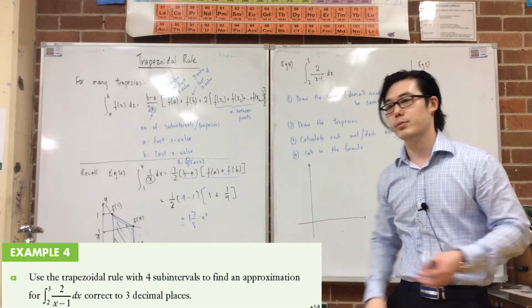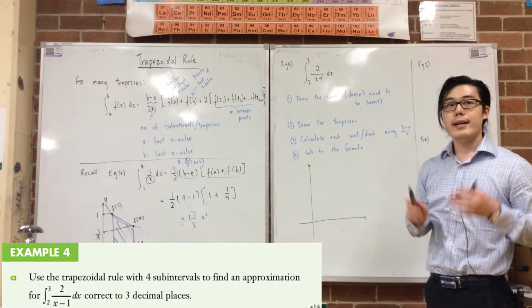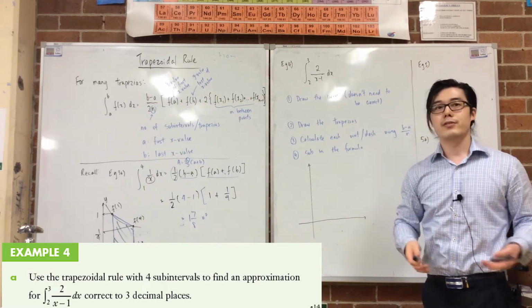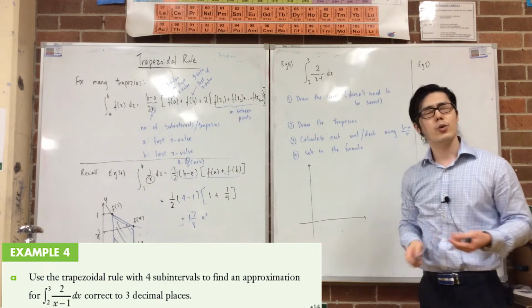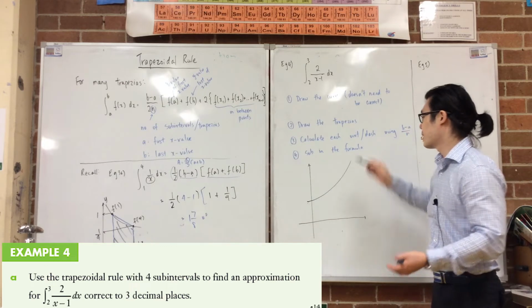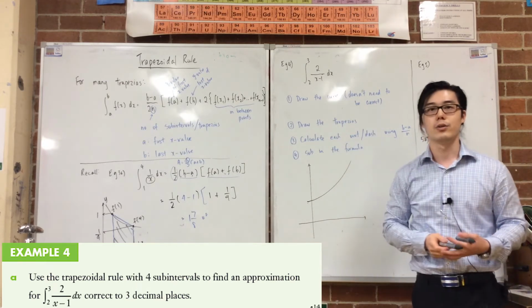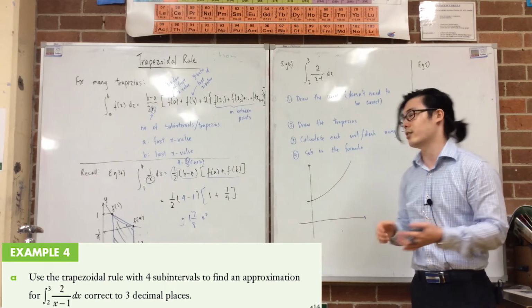And I wrote down the steps to help you break down this type of question. First step, draw the curve. Now, it doesn't need to be the correct curve. Sometimes you'll encounter equations where you have absolutely no idea how to draw it. Just draw a random curve, like that. It doesn't have to be accurate at all. In fact, this curve is not that curve at all. But let's just say that's a curve. You don't need to accurately draw the curve.